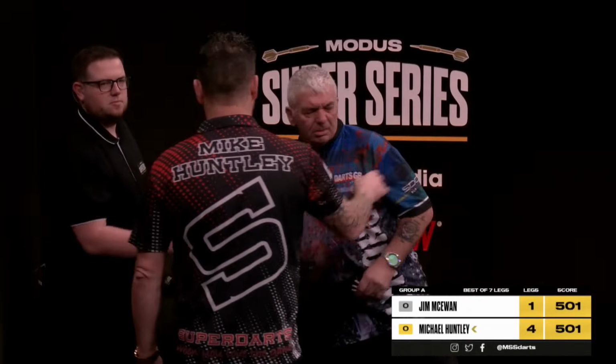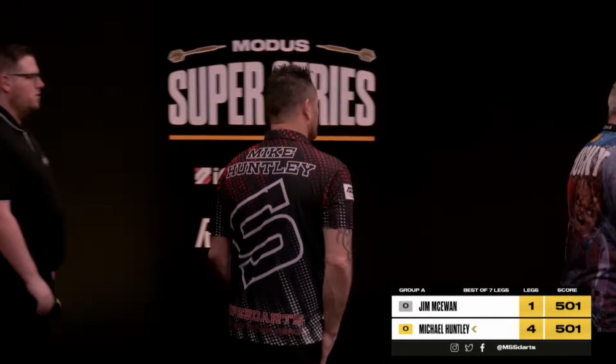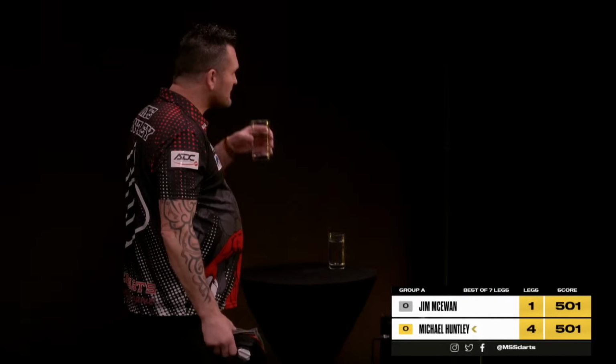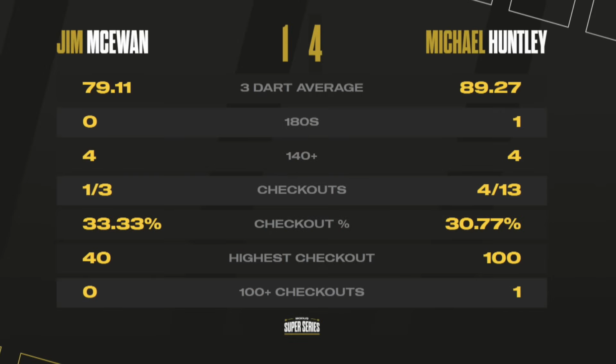He's only won 1 game out of his 10 so far, but an underperforming Jim McKuen is the first player to suffer a setback today on this day when we had 5 players in the run-in to see who could top Group A. They'll be happy with a Michael Huntley win. A 4-1, best performance of the week so far from him, an average of 89.27.